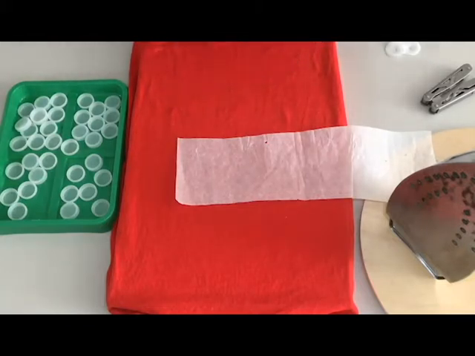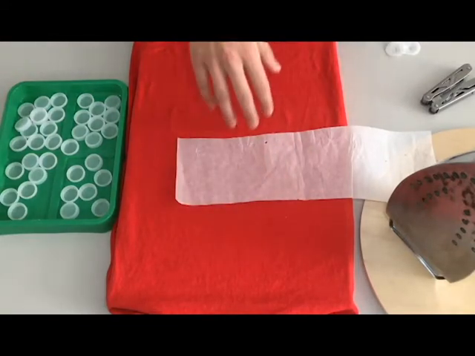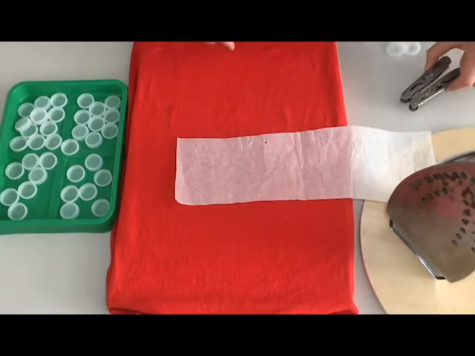So like I said before the materials you're going to need are basically a bunch of these recycled plastic bottle caps, a sheet of baking paper, a heating iron, and a multi-tool which we will use later on.